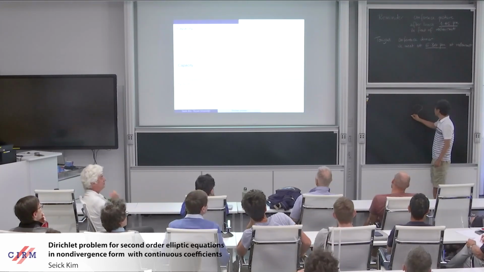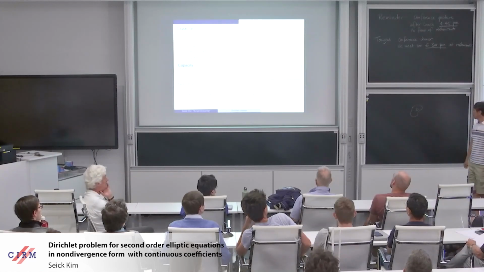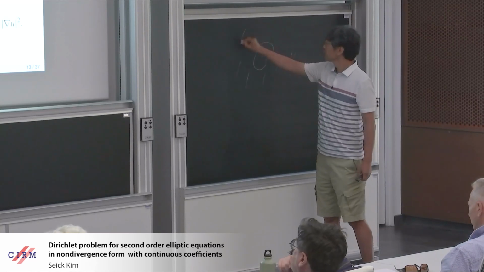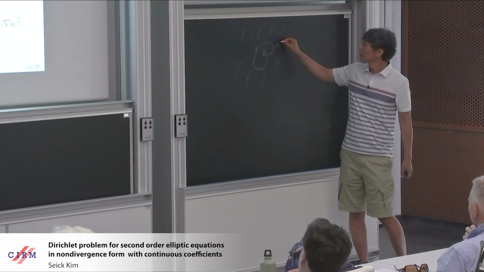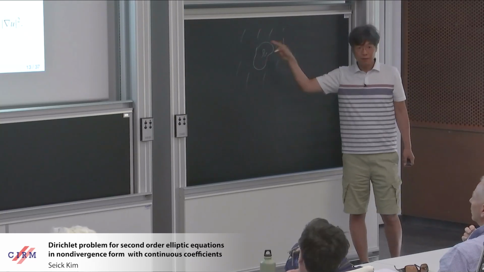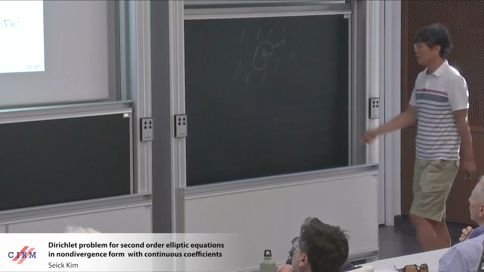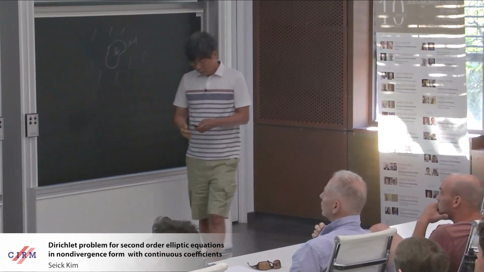Suppose you have, say, Omega, with smooth boundary. What happens is you are looking at the exterior domain. You put the boundary value u equals 1 on this set, and then u vanishes at infinity. Think about the harmonic function having this property.